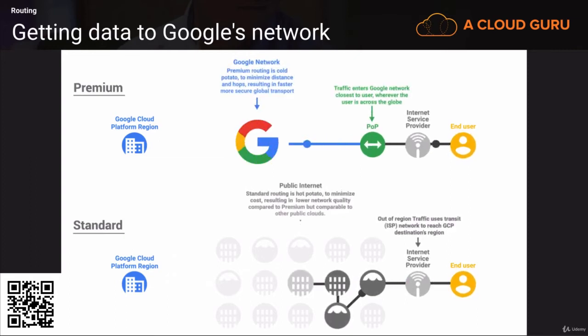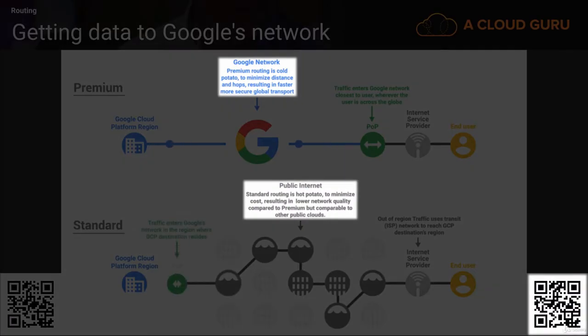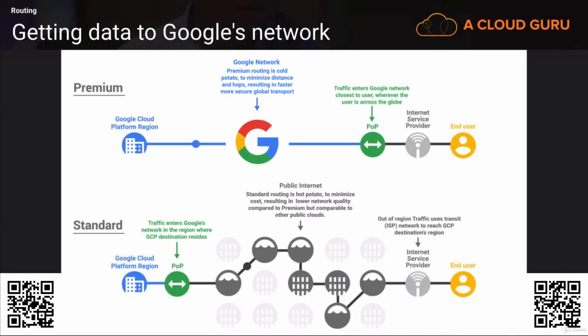Now, some of the terms that you'll see listed on this animation here are hot potato and cold potato. Hot potato routing always tries to make it someone else's problem. Cold potato routing is the opposite. Cold potato routing says, I can handle this. I can take it much closer to where it's supposed to go so that it'll be well cared for along the way.